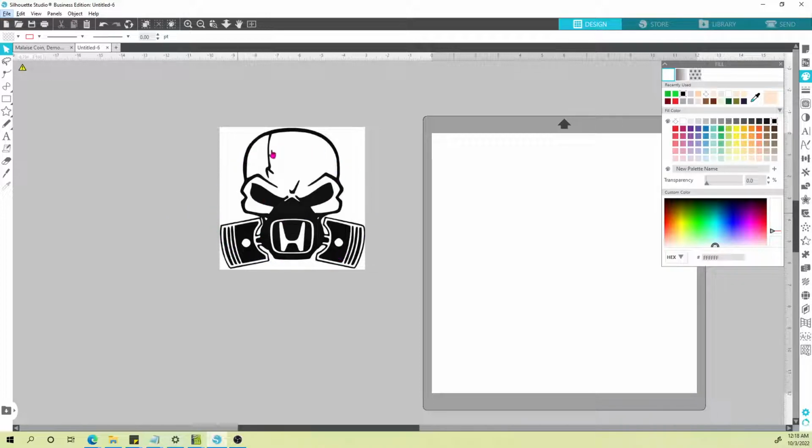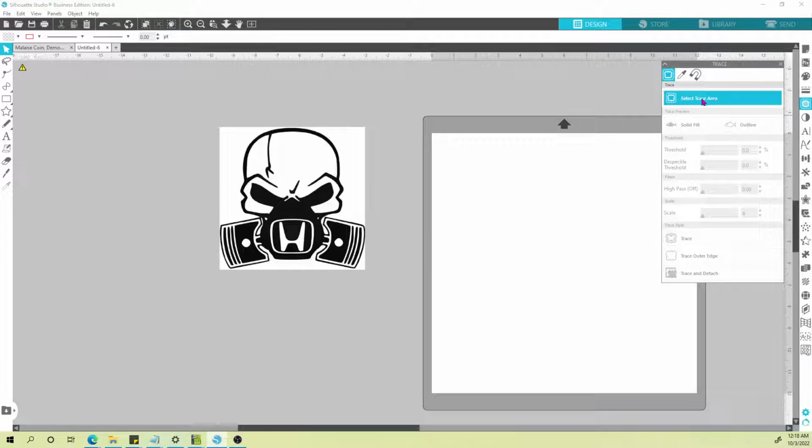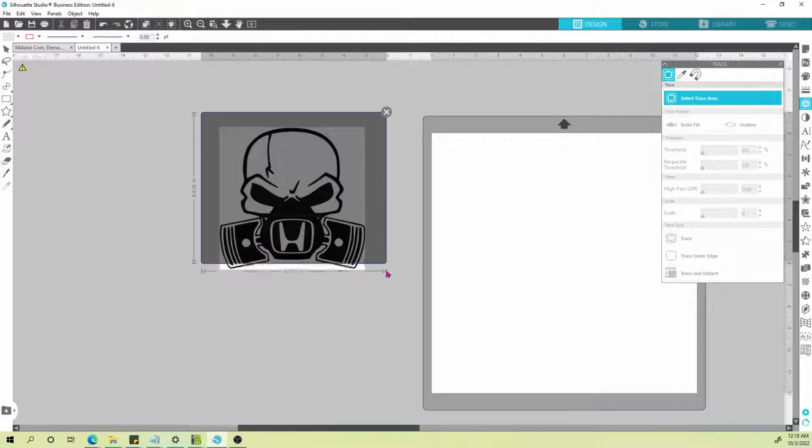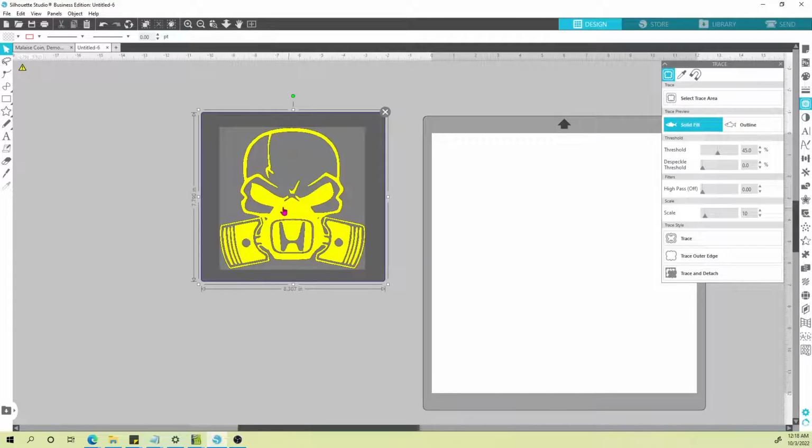I've just grabbed this image from Google as a starting point to do this tutorial. Use, of course, whatever image you're interested in, but I like this style of image, being black on white, because it makes tracing very easy, because it looks for the contrast between the two colors.